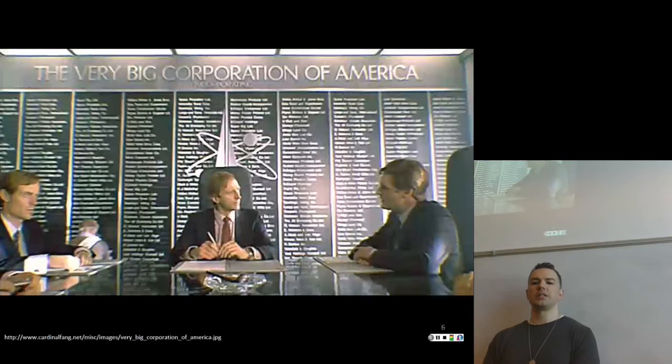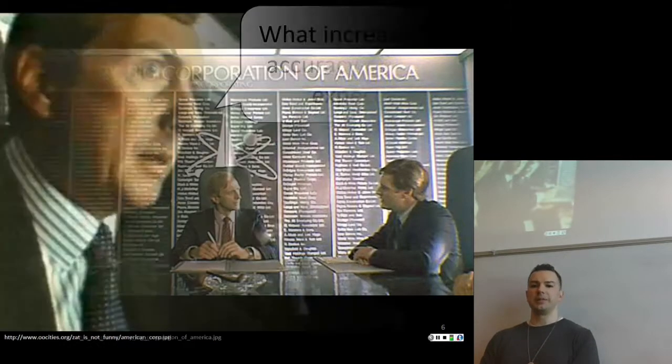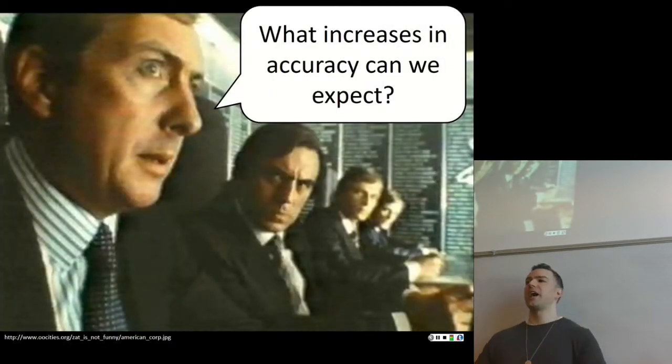And then the last example we're going to take a look at is from organizational psychology. So if you're an industrial organizational psychologist, you might get called in by a business to analyze their business practices. So say they put their workers on a timeout schedule, where if their workers make an error during their work, they're actually put on a timeout where they cannot earn their salary. They might want to know, what kind of increases in accuracy can we expect? Because they have to do that calculation that says, does the increase in accuracy offset the loss of work during the timeout period? They're going to need to crunch those numbers.